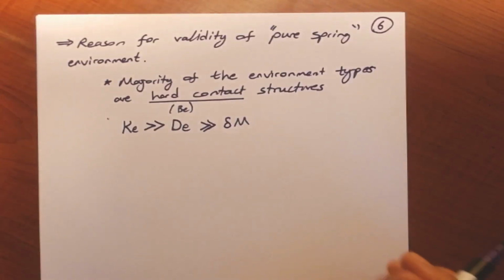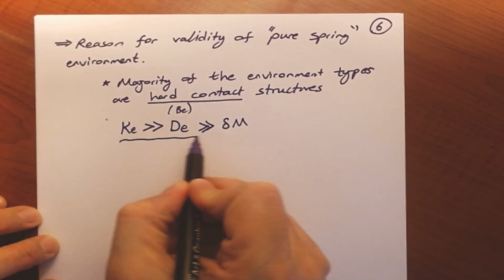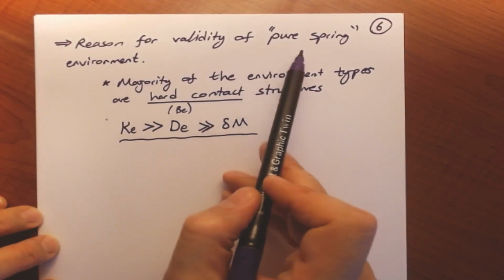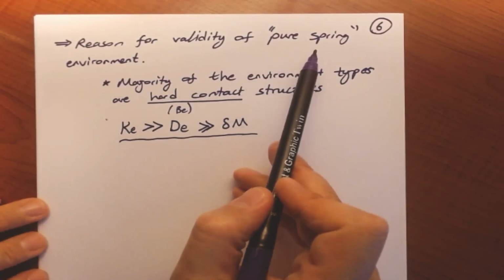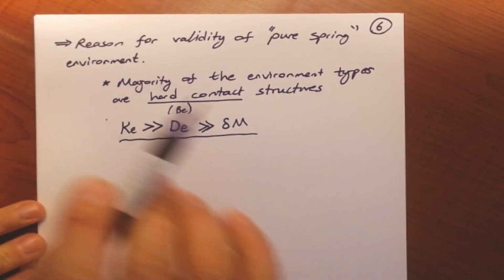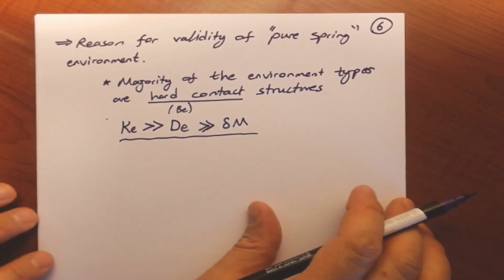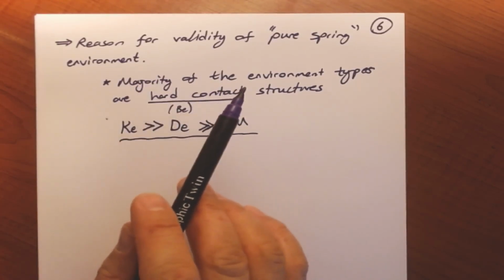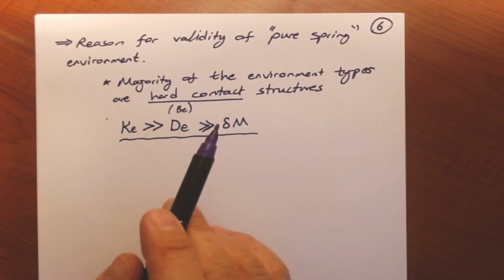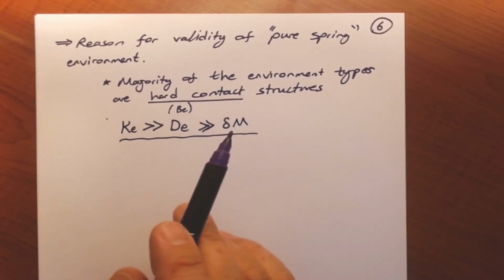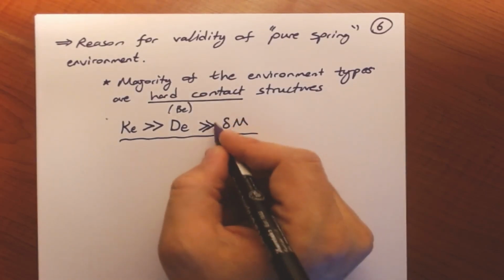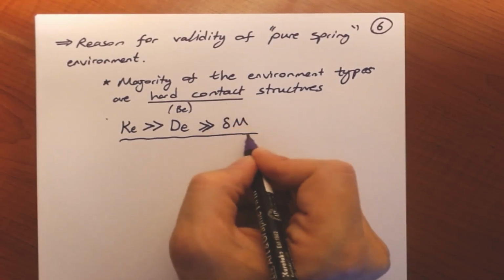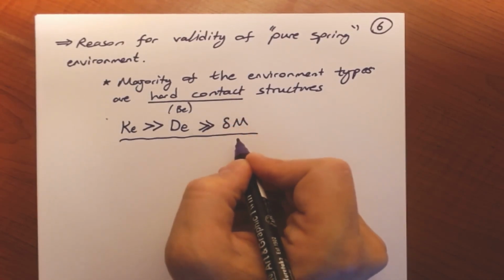So this approximation tells me that in most of the cases, the pure spring environment model is valid for our applications. Of course, this doesn't mean that we don't need to analyze other scenarios. In the next video, I will be analyzing with you the environment model with damping also. But we will not move into the environment model with pure impedance, because that's called impedance control, and that will be covered under another video.